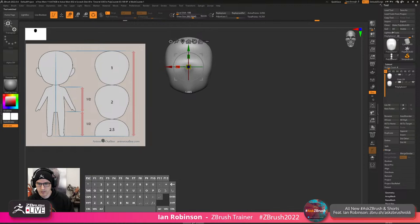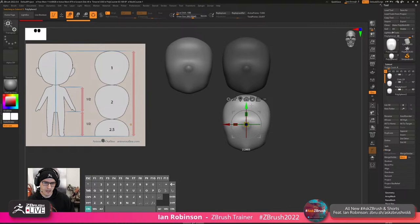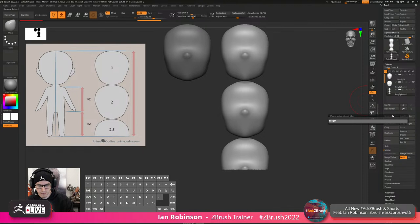Let's repeat that process. Let's bring this over here, just like that, and then duplicate down and get that other one. Then let's cut this right about there. That will be our height. I'm going to rename this height reference, if I can spell. Height ref. Perfect.